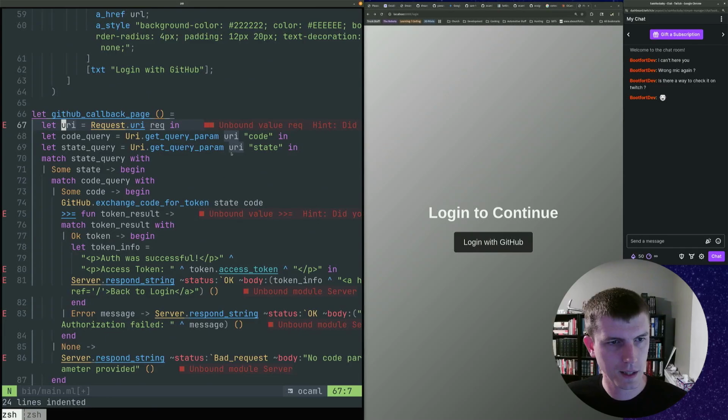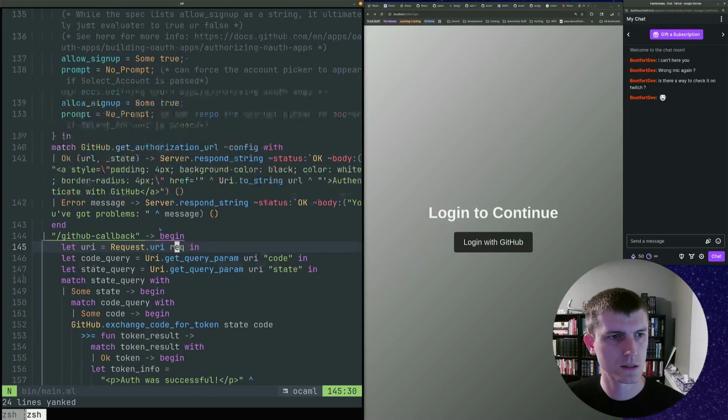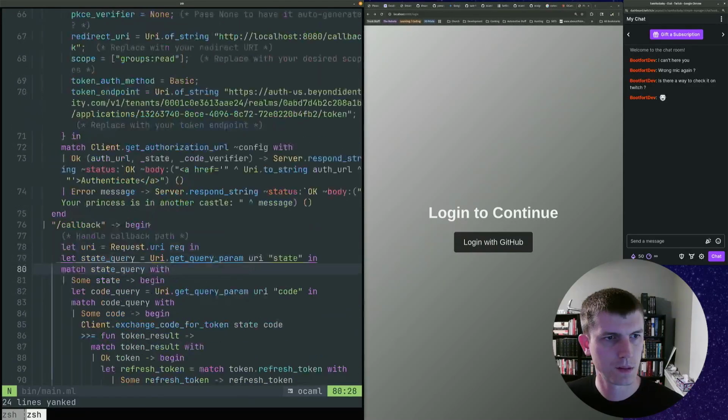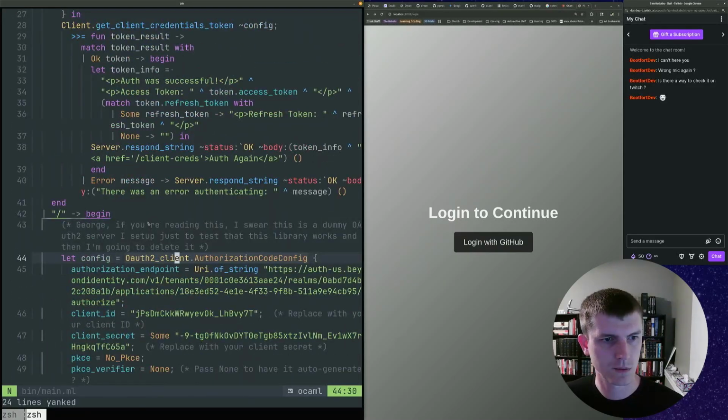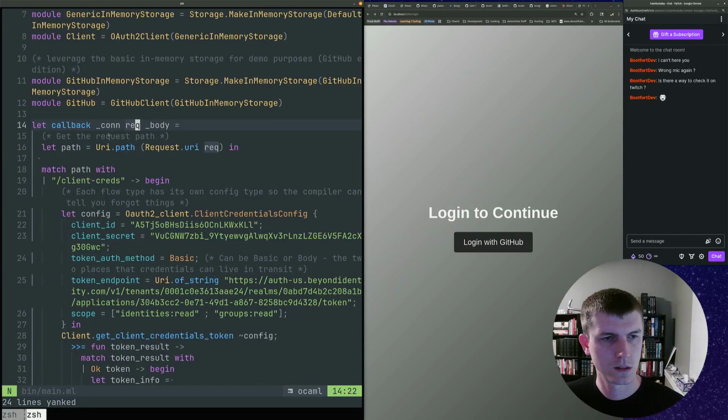Let's format that. So URI is going to be request URI. Wait, hold on. Where do I get that from? What is request? Is that coming from somewhere else? How do I get request? Oh, connection request body.